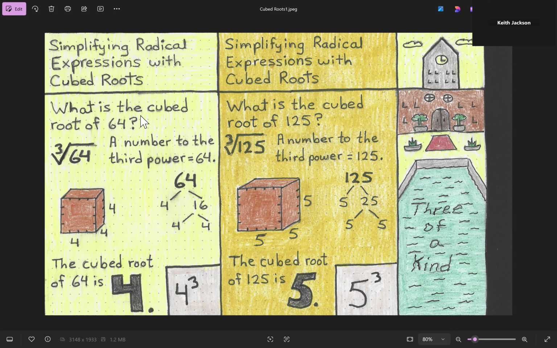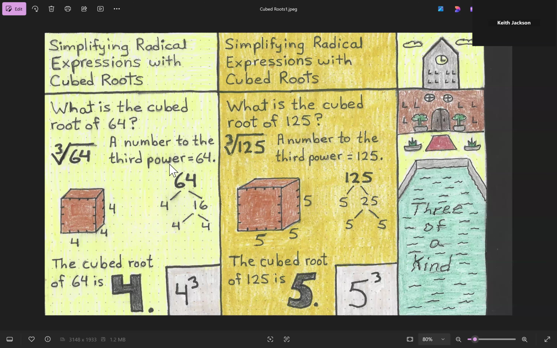We're going to find out this question, okay? What is the cubed root of 64? In other words, we're just looking for three of a kind, all right? So what number times itself three times will give me 64? And the way we can do that, we could just take 64 and factor it, not completely prime factor, only to the point where we can get three numbers that will come up to 64.